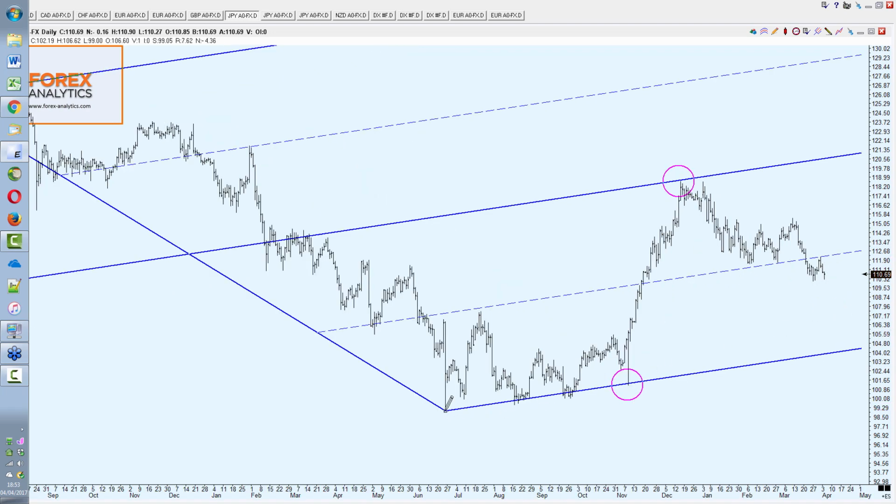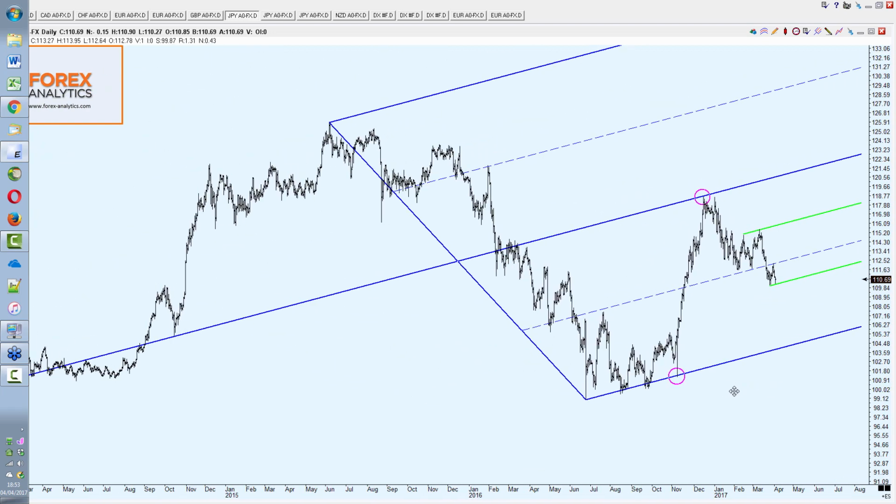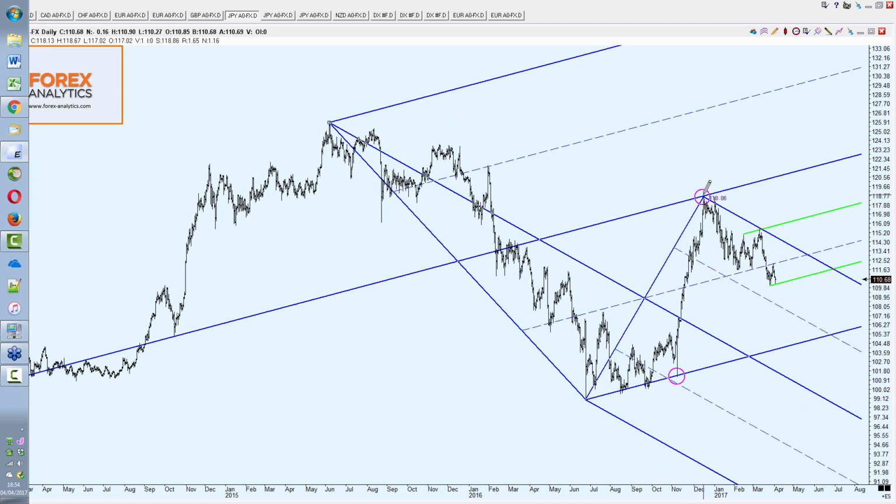Obviously, I'm sure you can guess that we're looking at sliding parallels across from these lines. We're looking across there. We're looking across there. But also, because we had this move to the downside, I'm also looking at a little bit of a downslope as well. Let me just show you this, and then I'll go to a separate chart. We go A, B, C. Just draw that in for you.